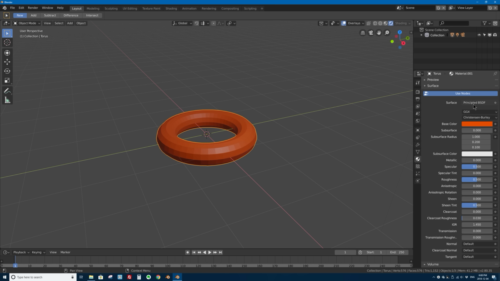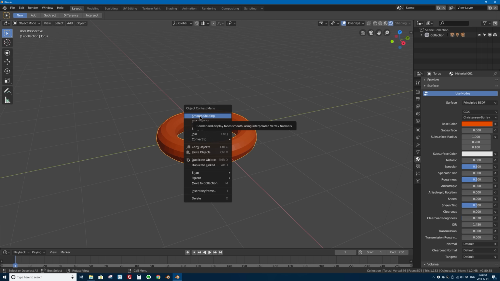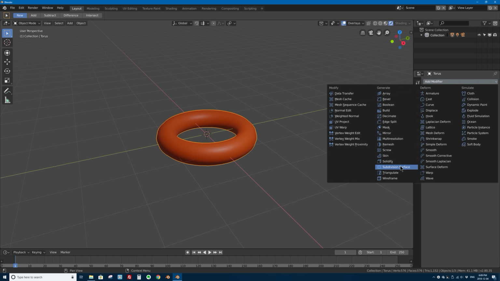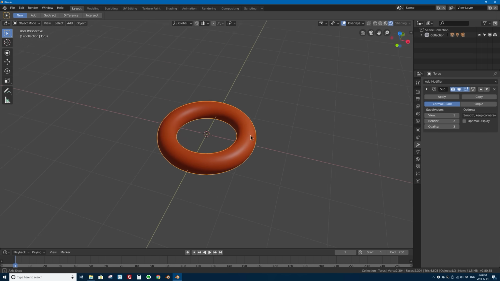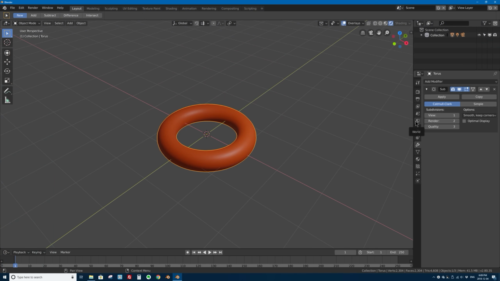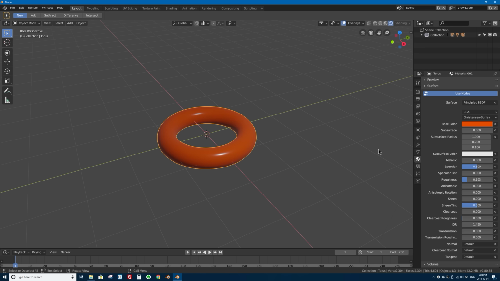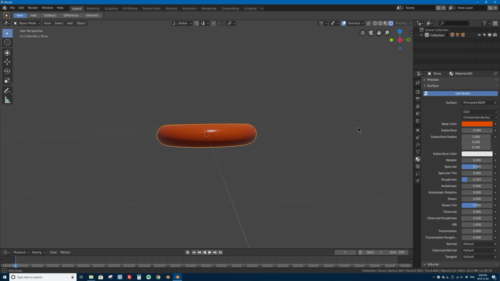Now this Principled BSDF shader is actually a PBR shader. That means a physically based rendering shader. And what that means is that it's actually more realistic, especially in the way that it reflects other things in your scene. If I were to say, make my donut or torus look smooth, of course, I might right click on it and enable smooth shading. Then I might add under the wrench tab a subdivision surface modifier, and I wanted this to look like a very shiny donut. Well, under the material tab right there, I can turn down the roughness, and that makes it more glossy, especially if I had more things in my scene to reflect.